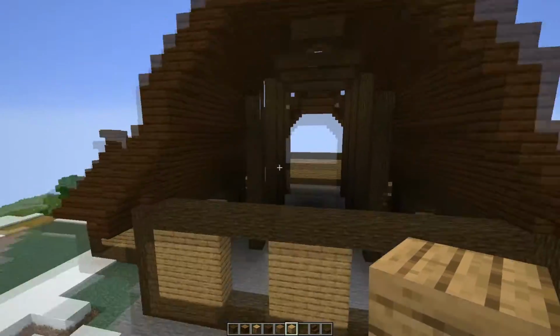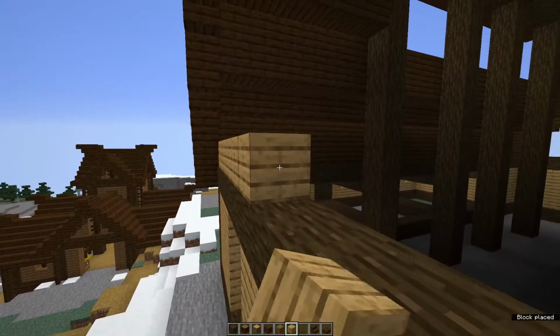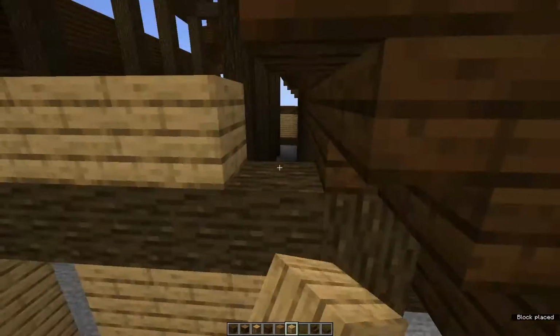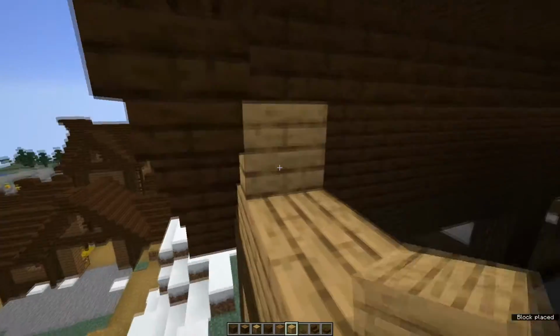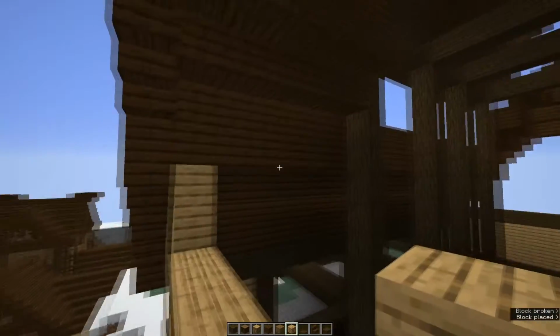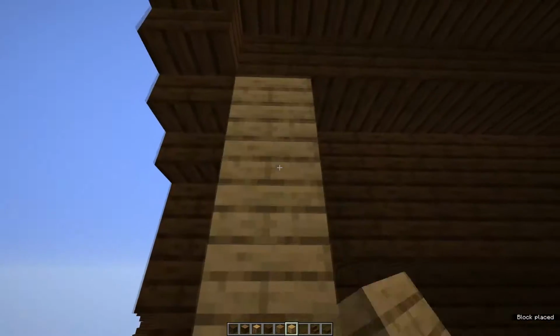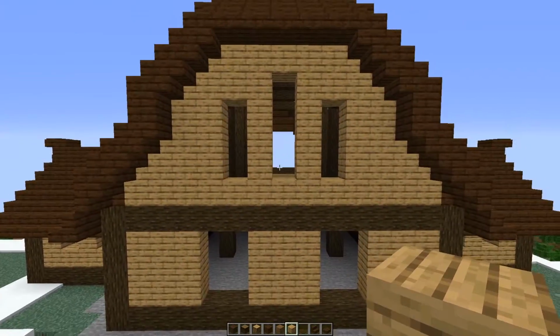Now filling in the main fronts under the roof, it's up to you what you do. I would like to leave large windows for mine. You can fill it in completely or you can leave windows. It's your choice. So that's what I've gone with in the end.